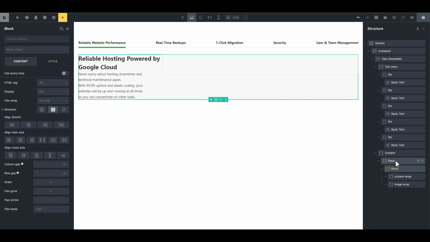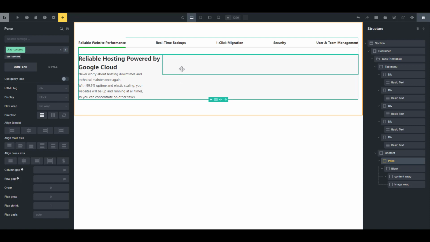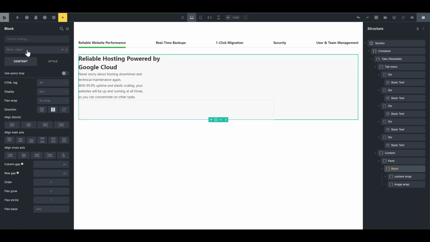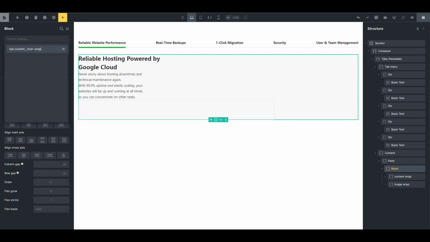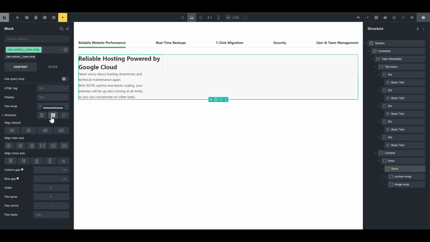For some reason this wasn't working, so it needed me to wrap it with a block. Let me delete that, and then I'm going to add a class there also. I'm just going to say tab content inner wrap.